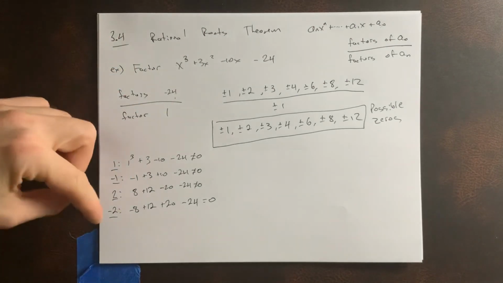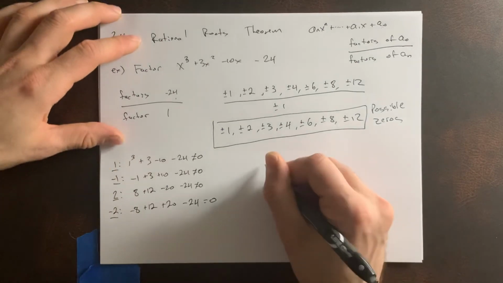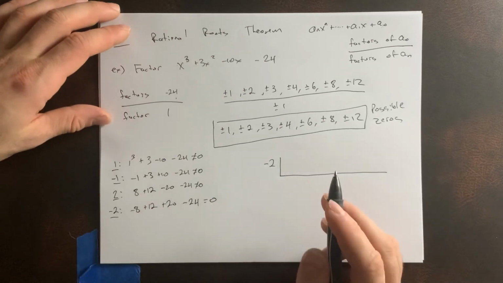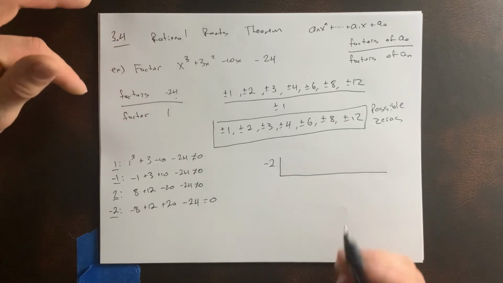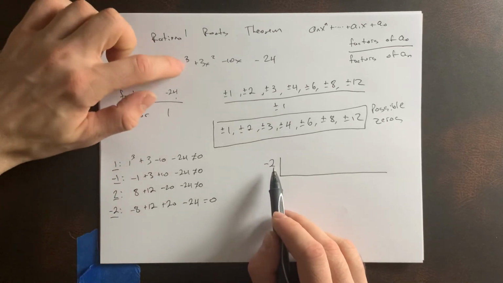So now, just like before, you remember the one that we get to 0. We're going to take that number and do synthetic division with that number. So we take the minus 2. This is just like the same thing as we did in the previous problem. So we take the thing that we got as 0, we put it right here. Now we're doing synthetic division with this piece.